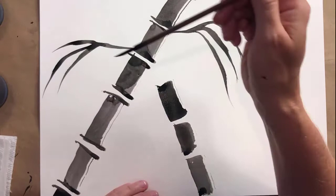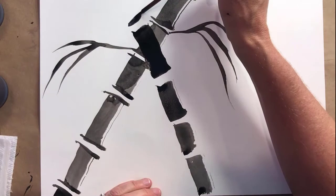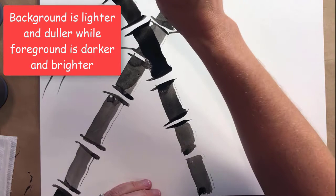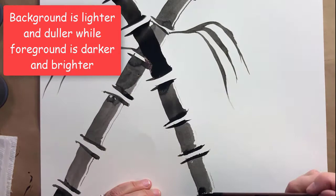Okay, and I'll just make my brush, and that I've made a lot darker because it's going over top of the other one. So as we remember, foreground and background, what's in the foreground is a lot of times darker, or brighter even, than what's in the background. And so we know that this bamboo shoot is on top of the other one.